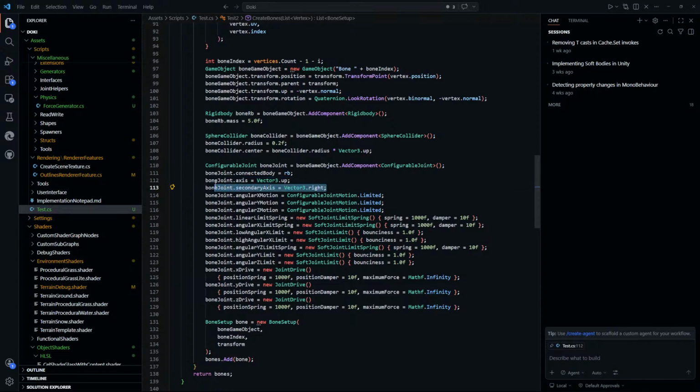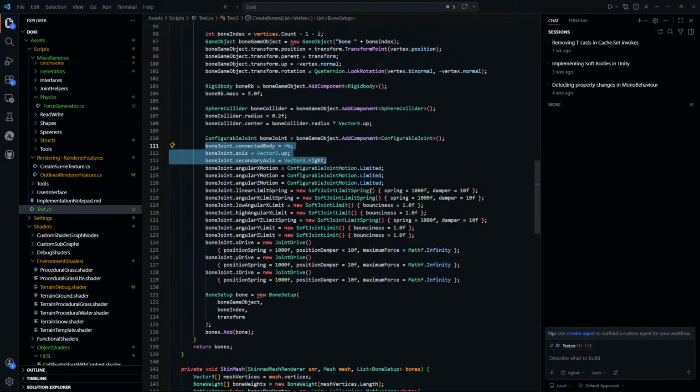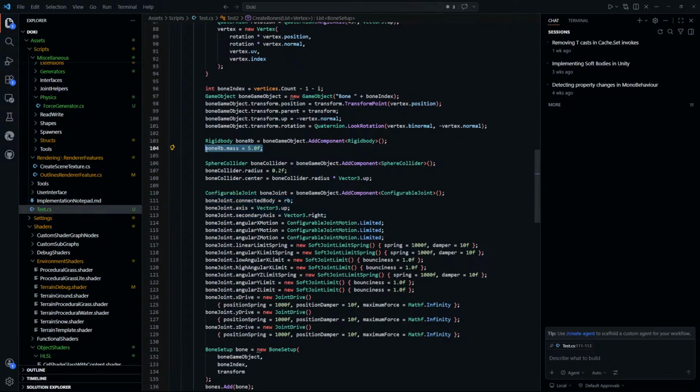Axis and secondary axis we're just going to set, so we don't need these as input. Oh, actually, bone, this is something I want as input, definitely. So let's add that to the notes. The bone rigid body mass should be input.